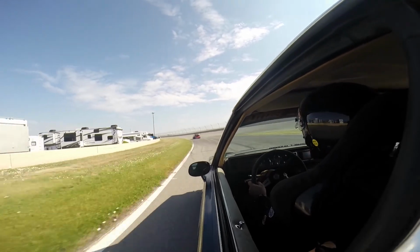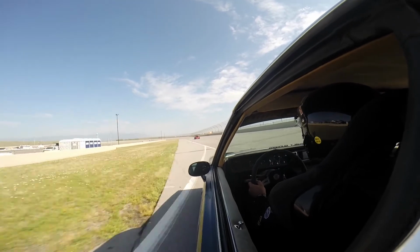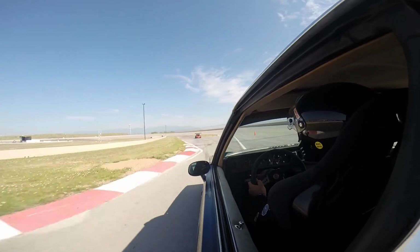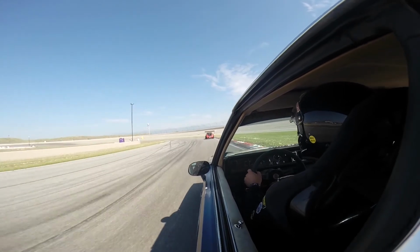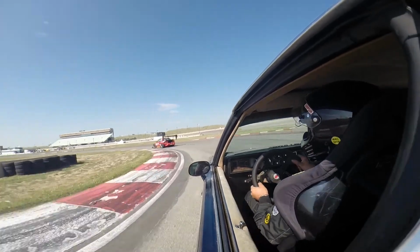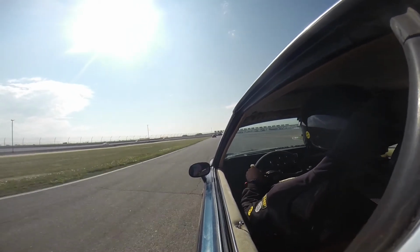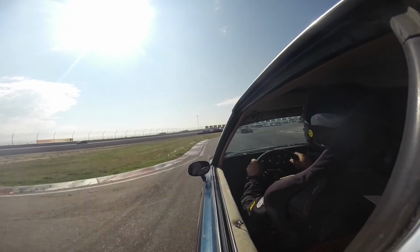I changed the rear suspension geometry a little bit. I moved up 2 holes in the rear because there was kind of a goofy transition from turning in to on throttle to get out of the corner. Like the car was turning and then hesitating, and then when I got on throttle, I tried to turn sharper again. And again, this is the first time I've run with the sway bar off, so it could have been a big part of it. I was just trying to tune around it, but went back out for the morning session.